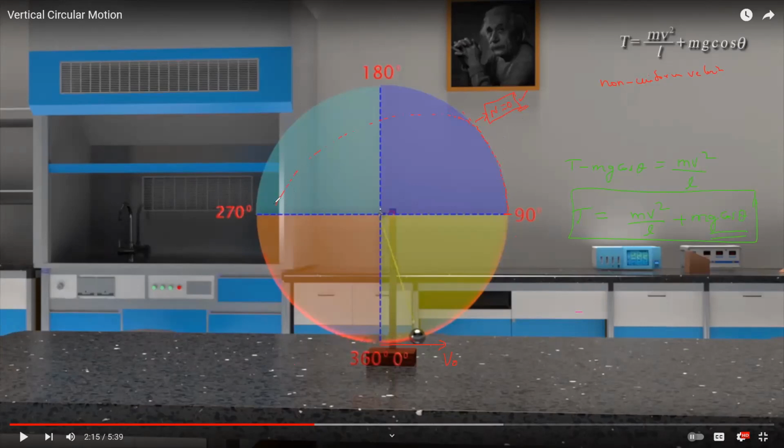What is this path? Anybody can tell me? We already studied that. This kind of motion we used to call something. Anybody can tell? Yes, please. It will follow the path called projectile motion. And then once it comes back to the same coordinate, again it will start moving on the same path.